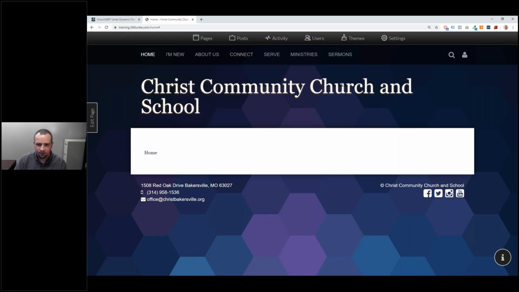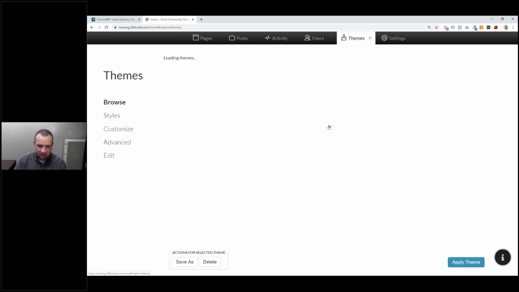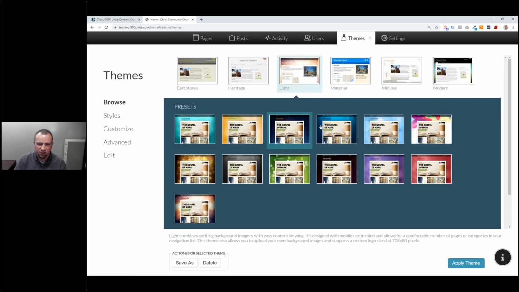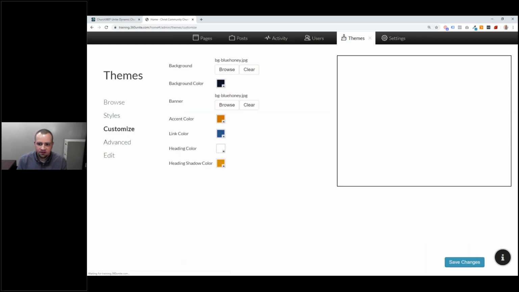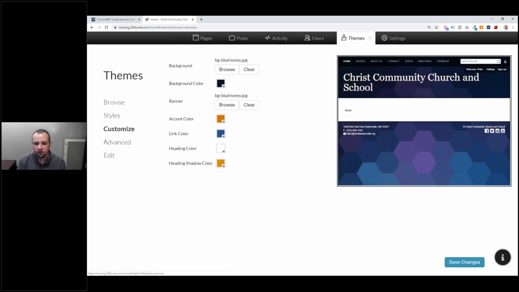All right. So we're back here. I'm gonna go back up to themes. I like this theme, but it needs some changes. That's where we have the customize. If you go to the left-hand side to your navigation, go to the third down, it says customize. Customize gives you a preview of your site and provides some options for you to change it. So for example, I might want to change the background. I like this color scheme, but I don't like the honeycomb as much.